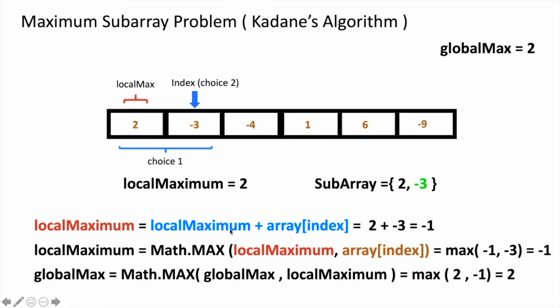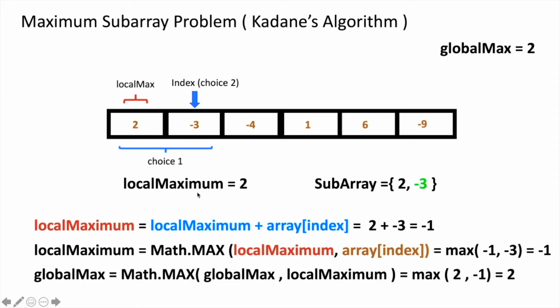So over here you can easily understand that between choice 1 and choice 2, we will be going with choice 1, because the summation value with choice 1 is minus 1, whereas the summation value with choice 2 is minus 3. So obviously, since we are finding the maximum subarray, we will always go with the solution that produces the maximum summation value. And that is why we are going with the first choice, that is choice number 1.